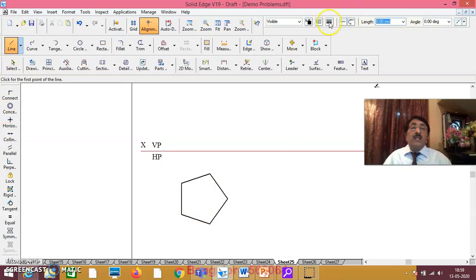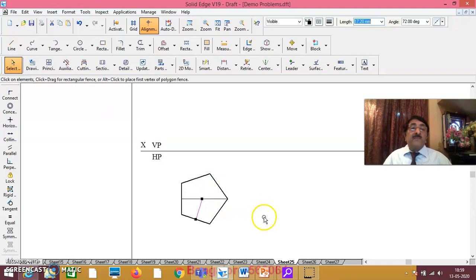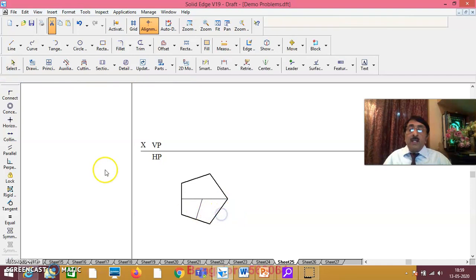Now you see here, you will get the axis point now. From the middle point, draw one perpendicular. Once you draw, you get the perpendicular bisector of this line. I'll show it again.